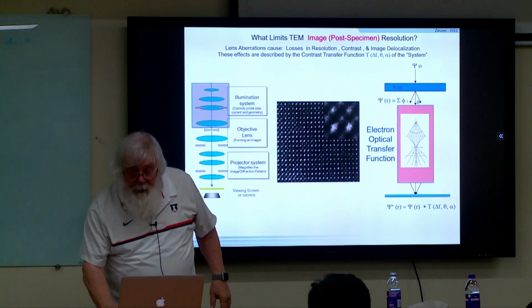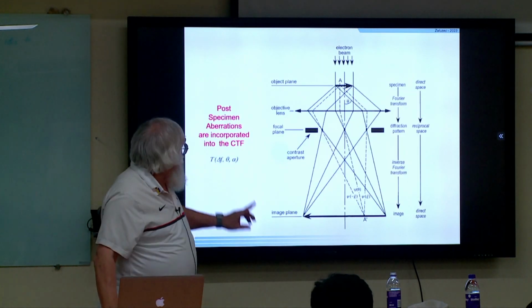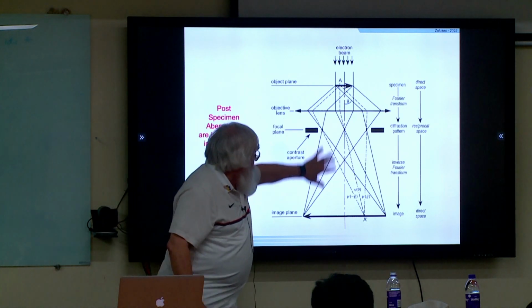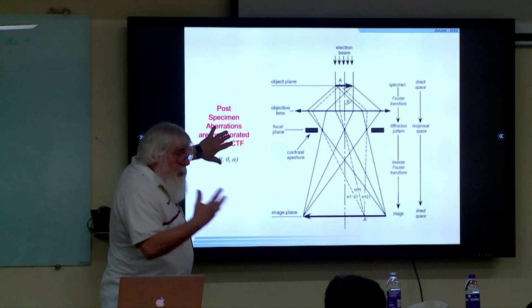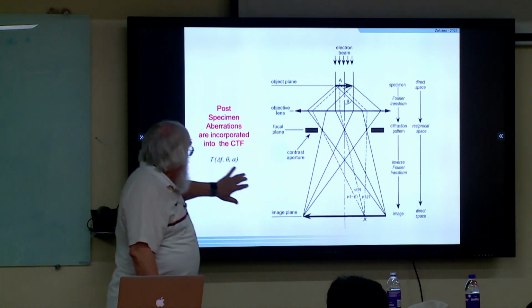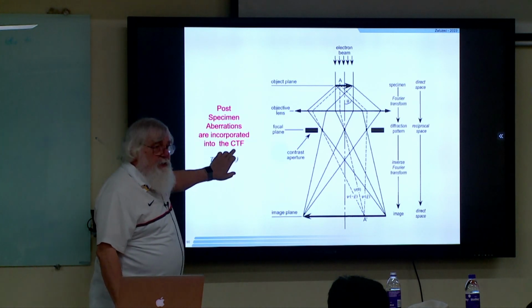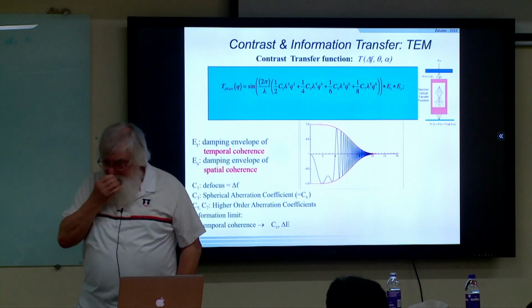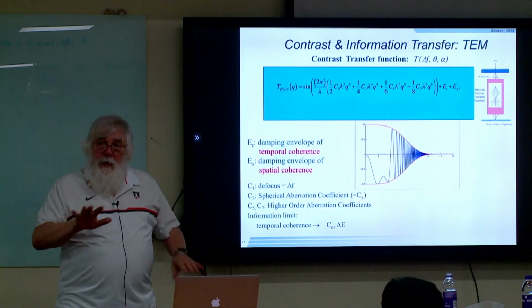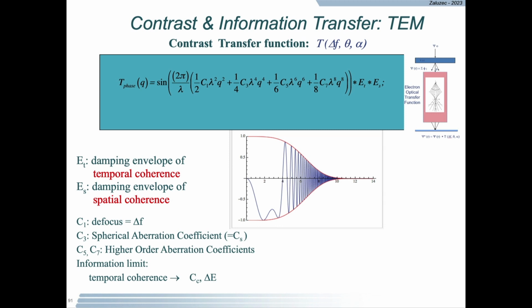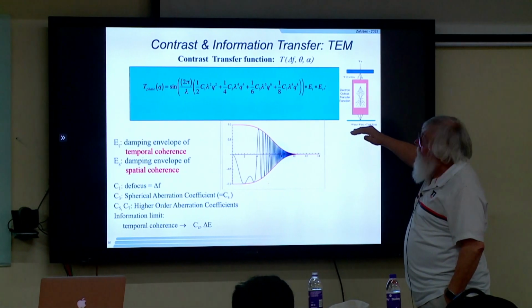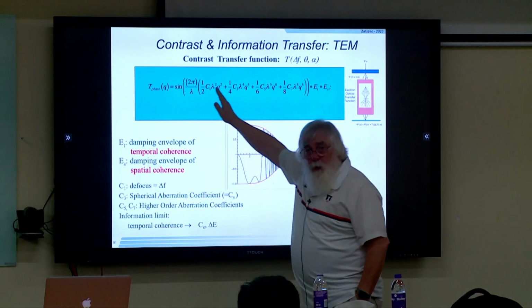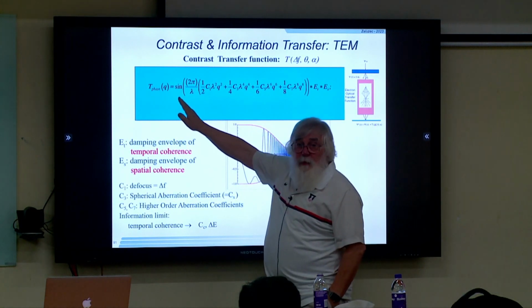Now, this is the slide I skipped. Oh, no, sorry, this is not the slide. So all of the aberrations from all of the lenses after the sample are in the contrast transfer function, CTF. All right, now here's the complicated one. I was trying to avoid talking about this because it's a complicated equation. I don't want to derive this equation for you. This is the equation that describes the transfer of information through a whole series of lenses, okay? It's a mathematical expansion, let's not worry about it, but it's a function of many parameters.